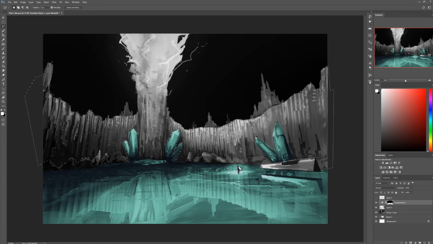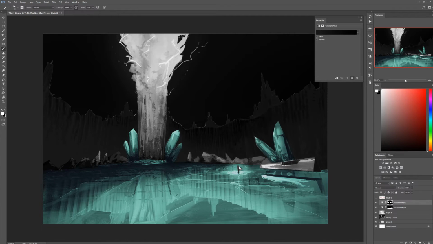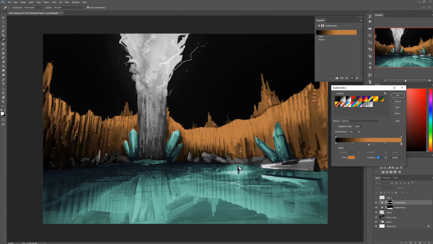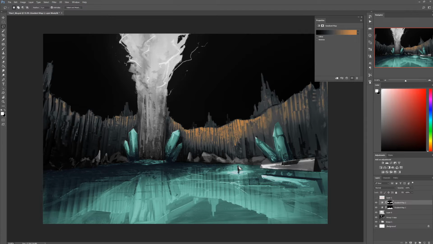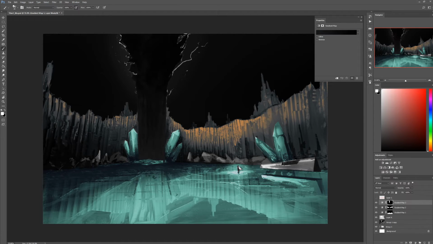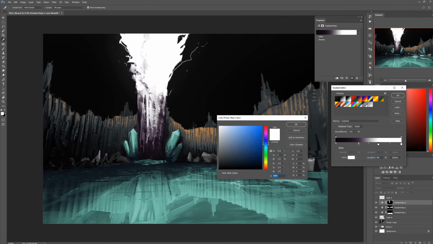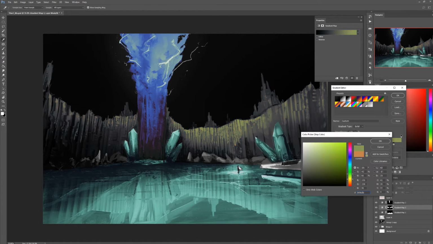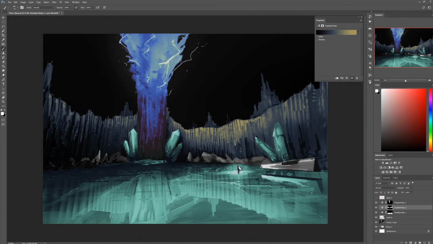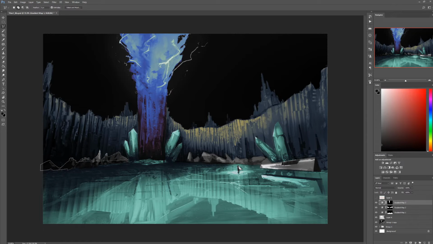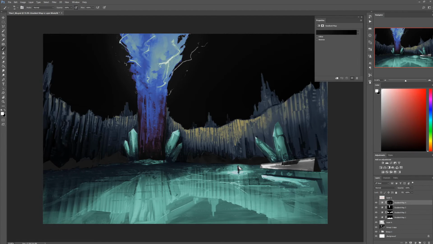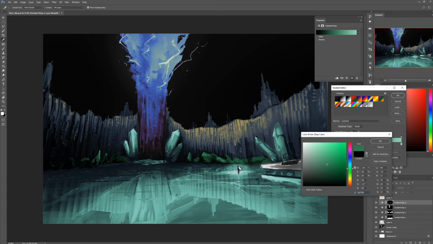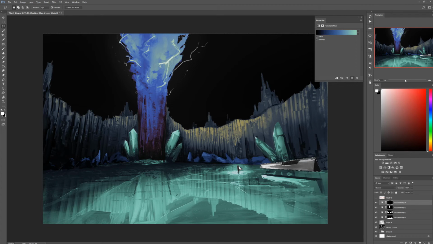That's why I much prefer using values first, making sure those make sense, and then after that, adding the colors. And one of the things that I also think is really great about gradient maps is that here you can see me using masks for different materials in the scene. At all times, you can always tweak the colors of these parts in the scene. So I think that creates a really good non-destructive workflow, if you will, that you can always go back and change another color. And just as I do with 3D, so I can look at the scene from multiple angles, if I decide somewhere along the process that I want to change something, I'm going to be able to do that.